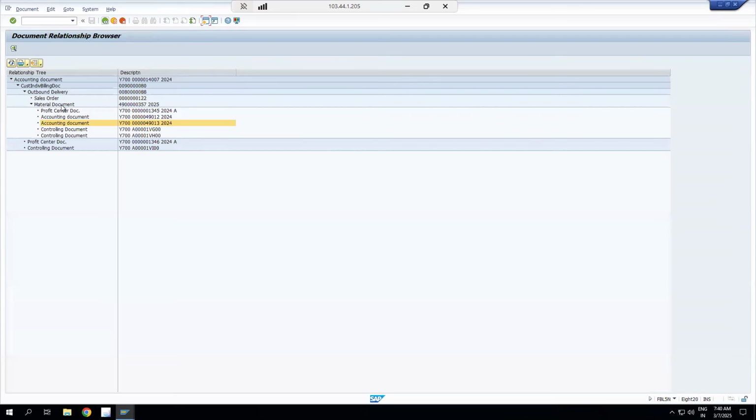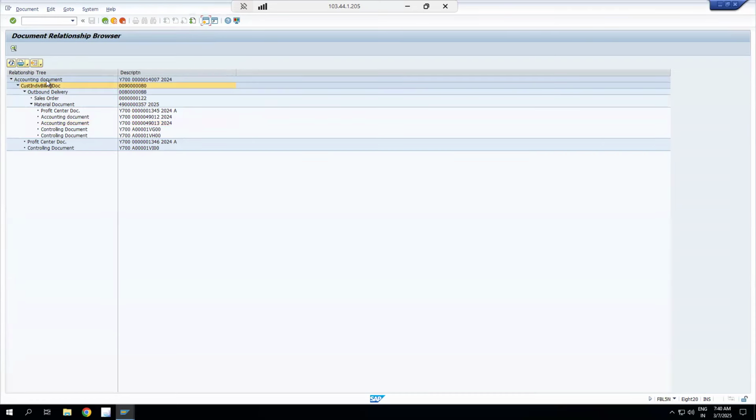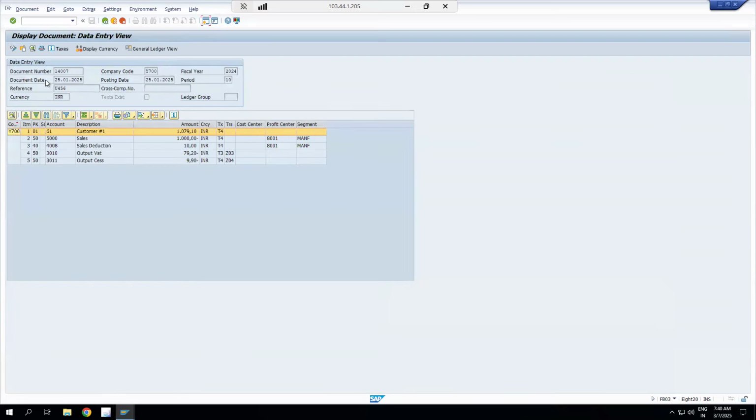Again, that is part of SD. Wherever in this system, you will find the accounting document, which is auto-generated as a part of your integrations. So once this outbound delivery is done, then billing will be there. That is in the SD system. So we are going to bill the customer 990, and with this SD activity, an accounting document is generated. Now your accounts receivable. Here, as it is invoice, tax, and all, everything is included. Now your accounts receivable team is going for collections.